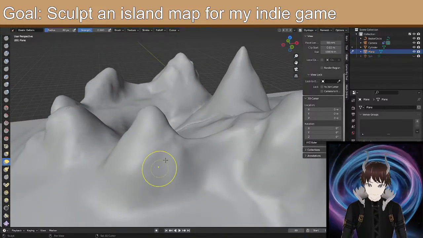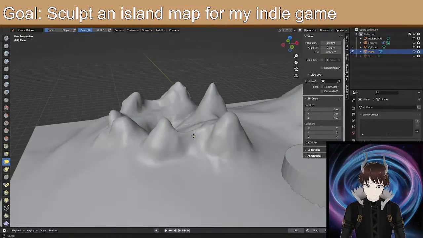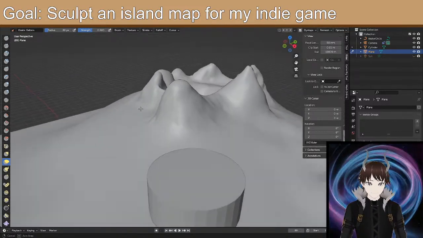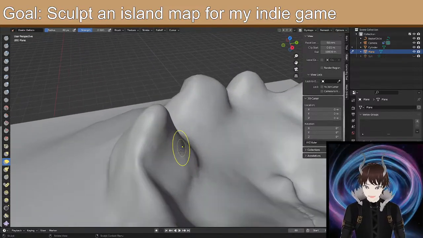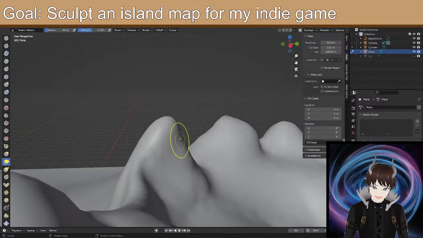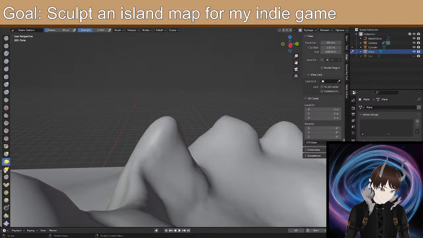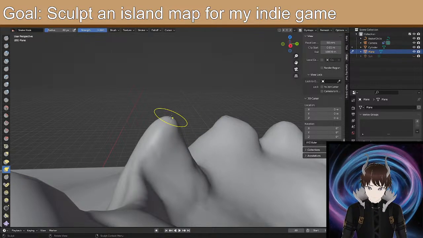Now smoothen it up. Much better, but still not exactly what I envisioned. Let me actually grab the other tool, the snake tool.